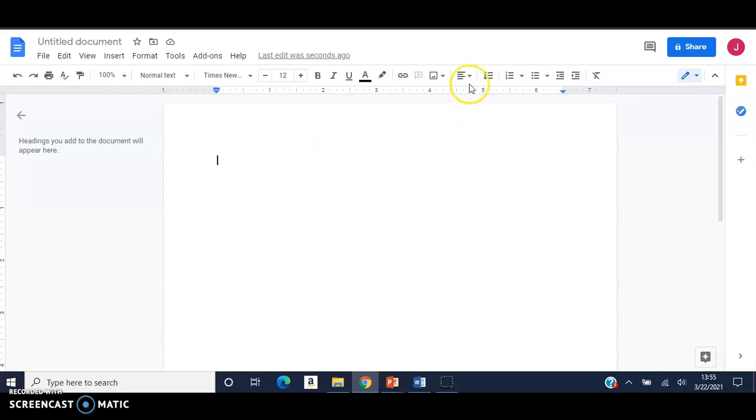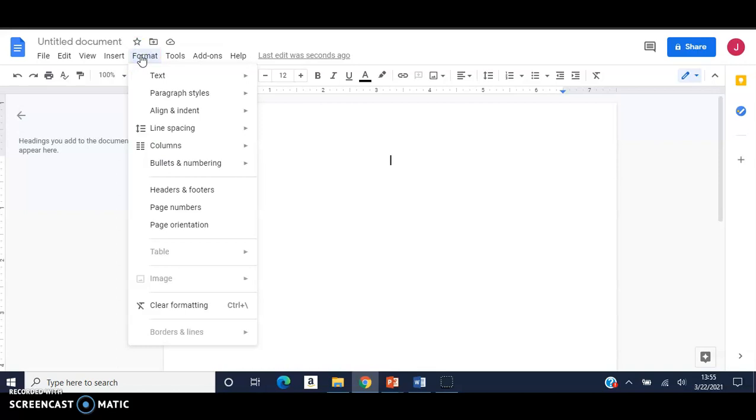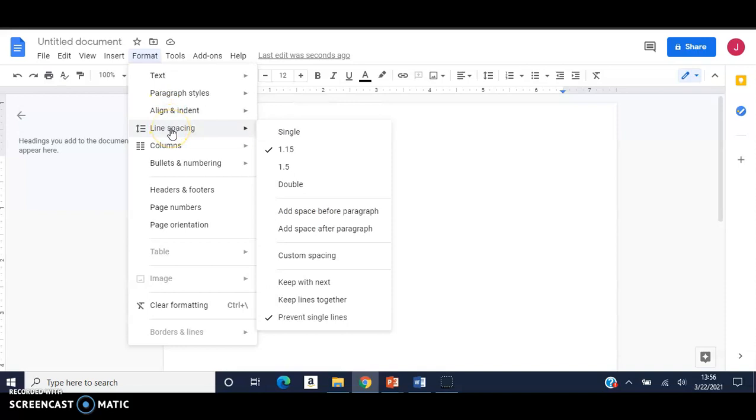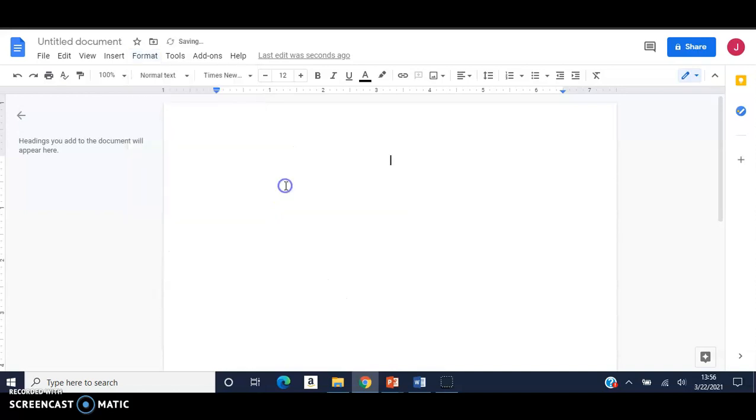And we need to make sure that our text for the title page is aligned to the center. So you click this alignment button, a drop-down window will come up, and you hit Center Align. There you go. Before we go any further, let's make sure that everything is double spaced. So you hit Format, a drop-down window will pop up, and you go to Line Spacing. Follow that over. You don't need to click anything. Just hover over it and hit Double. That's it. That should be what you need.